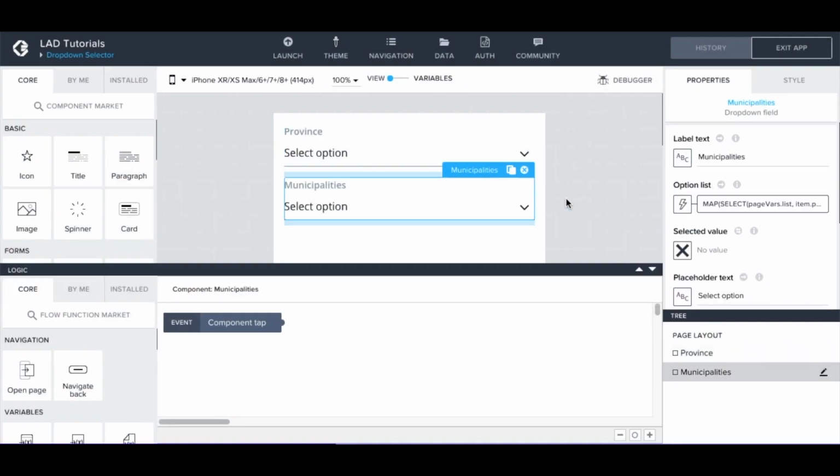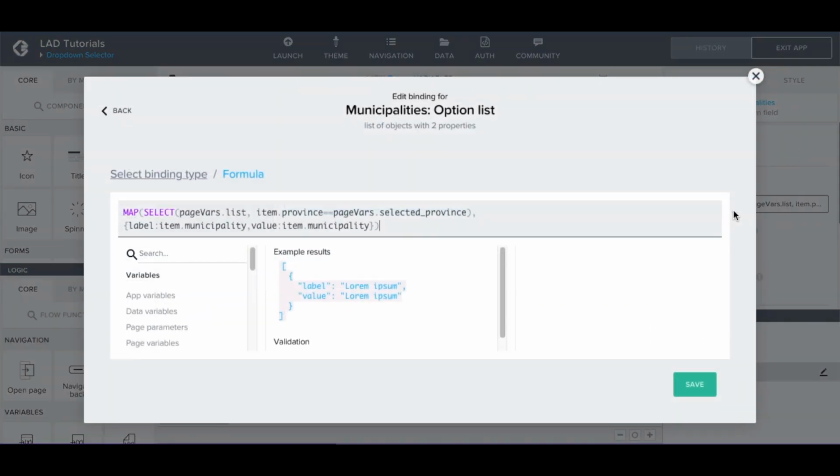Now let's work on our list of municipalities. We will set the source of the list to a formula. Here we will need the same kind of structure, so we are using the map function to create a list with properties label and value. Here we are filtering the list of municipalities using the select statement on the original list.